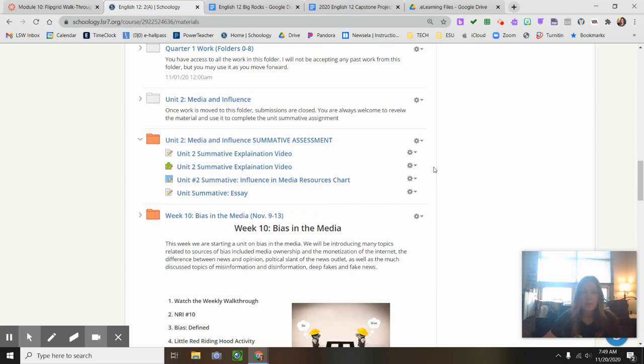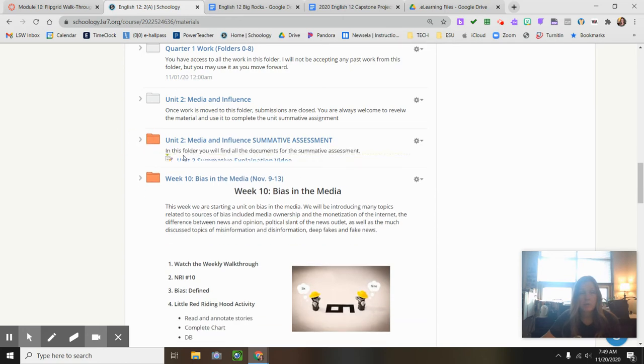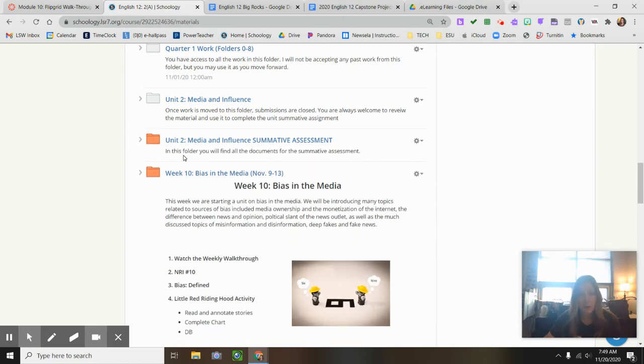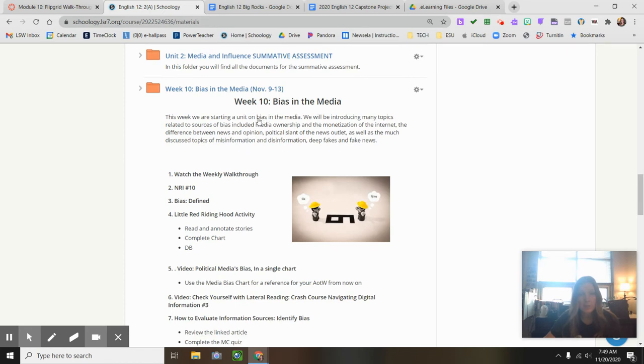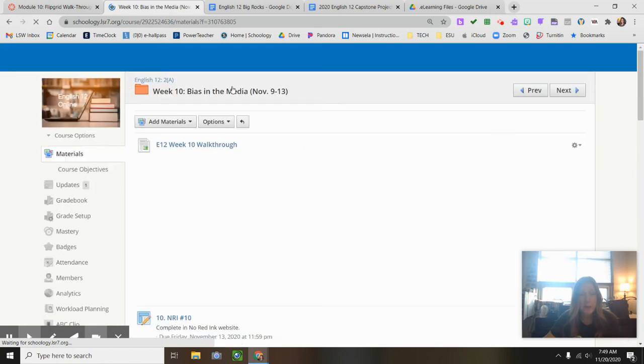And so that's one way for me to do that and be able to let them know that I'm holding them somewhat accountable. So each week I set up for them a little discussion and then a list of things to do. And then inside each folder are the materials for that particular week.